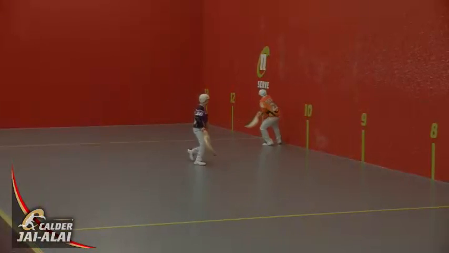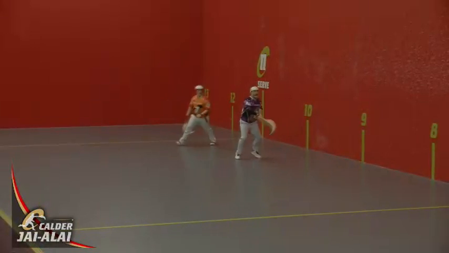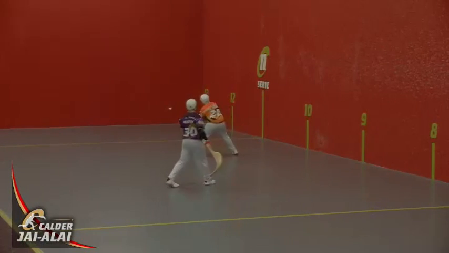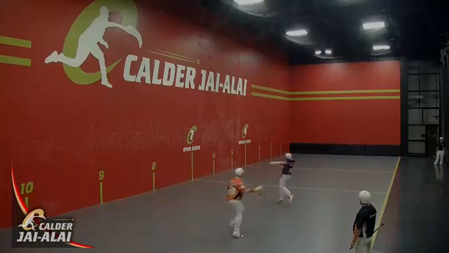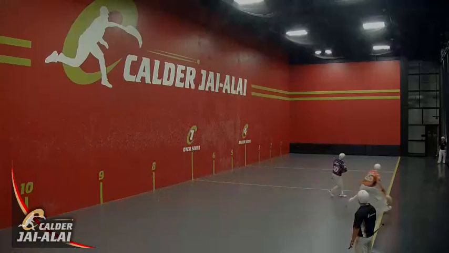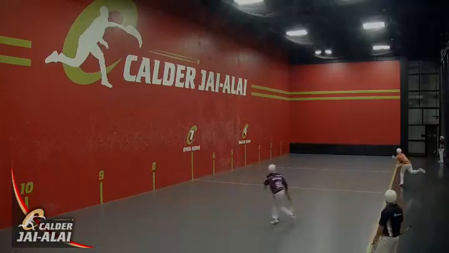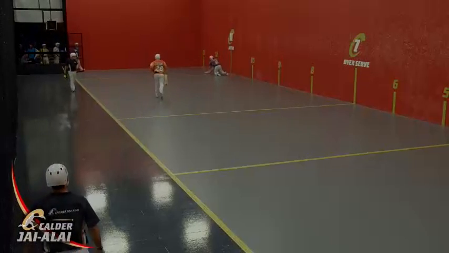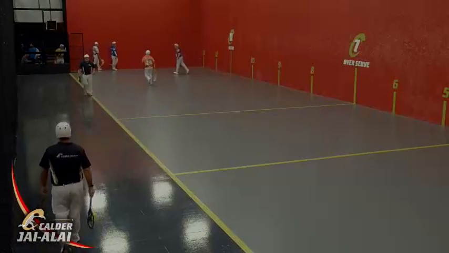Momo sends the return hard down the inside, picked up by the King. King with a revolte. Momo with a two all, nice and low. King is there in time, sends it back to the inside. Momo doesn't hold on though, and the King moves on.